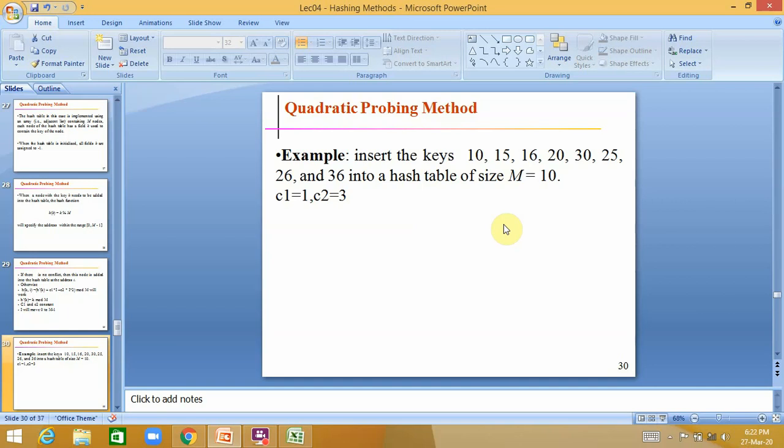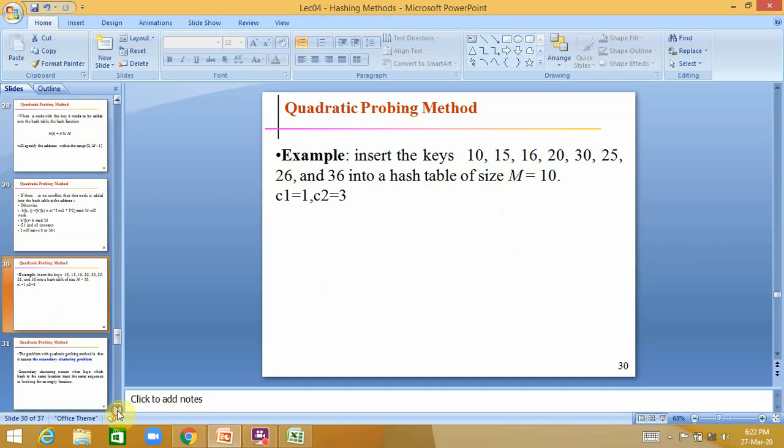So this is the procedure. Once the collision occurs, you again start the i with 1. If 1 is vacant, you allocate it there. If 1 is not vacant, then go for i equals 2, and so on. You have the option to go from 0 to m minus 1. By default, when we are allocating the value the first time, we take the 0. So this way you need to do.